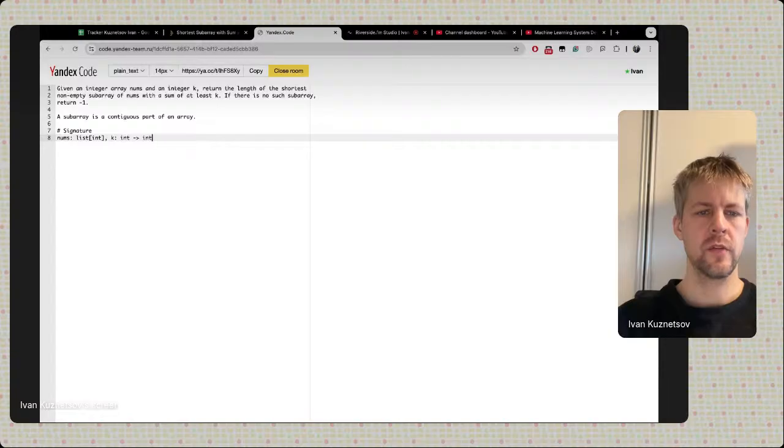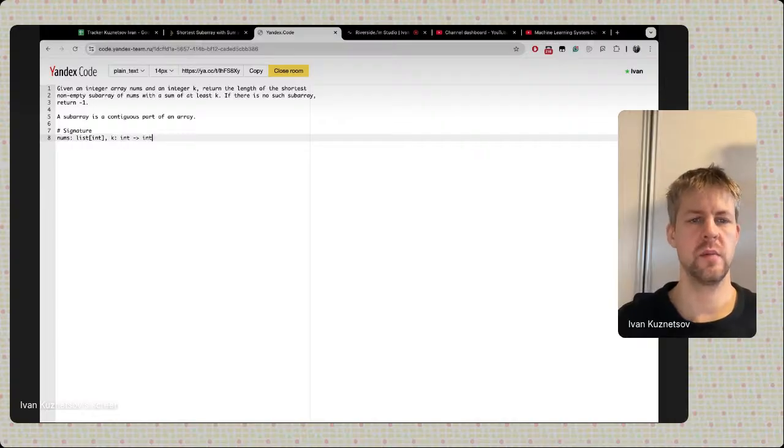We are returning the length of the shortest non-empty subarray of nums with a sum of at least k.